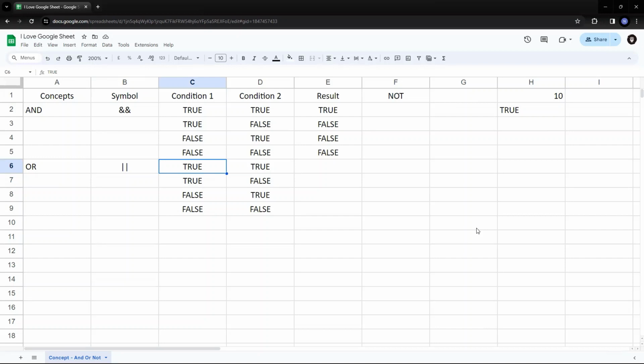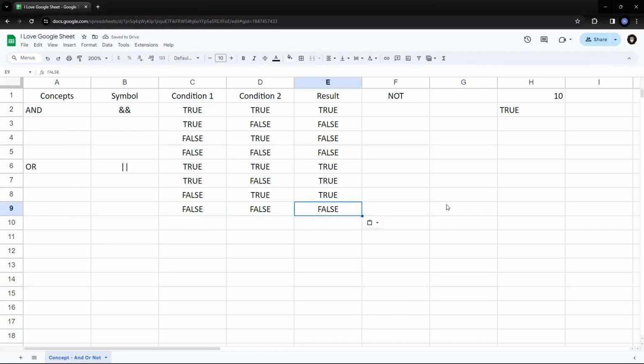Since here both the conditions are true, it will come as true. Or again, if any one of the conditions is true, it will again be true. And lastly, since both the conditions are false, it will result in false.